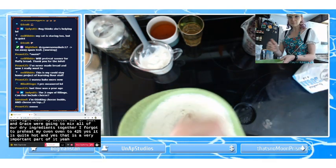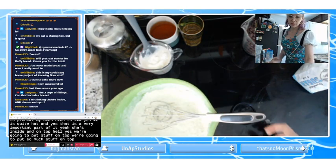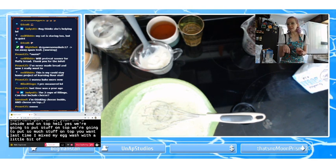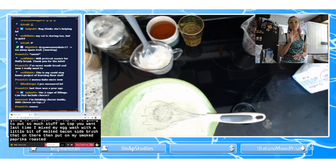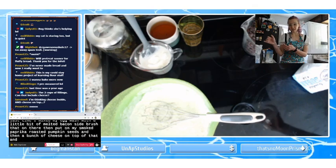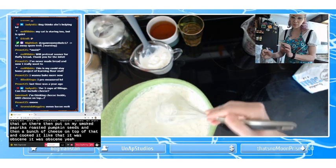Yeah. And cheese inside and on top. Hell yes, we're going to put stuff on top. We're going to put so much stuff on top. You can do anything you want. Last time I mixed my egg wash with a little bit of melted bacon fat, brushed that on there, then put on my smoked paprika, roasted pumpkin seeds, and then a bunch of cheese on top of that and cooked it like that. It was obscene. I was like, this feels like it breaks some law.